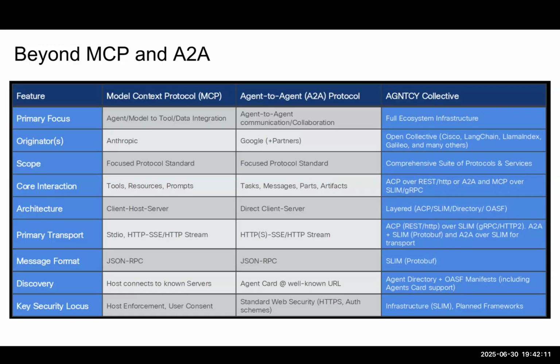Latency is not a problem. High throughput, all those things fit into Slim. Not only that, that layer is going to give publisher subscriber, right? Queuing control and security. All these things are embedded in the Slim layer. And then Cisco is positioning the Slim component as one of the transport level components, which then allows efficient communication, and then agents directory, and then agents identity. All these things are going to be built using some of these components. The next slide is going to show a bigger architecture, but I'm just introducing it now.